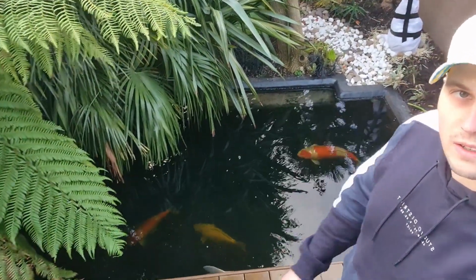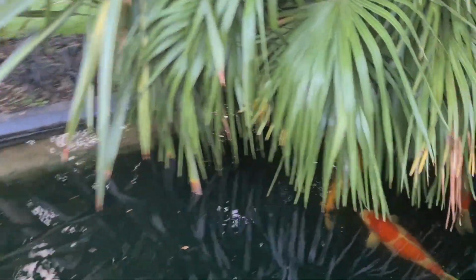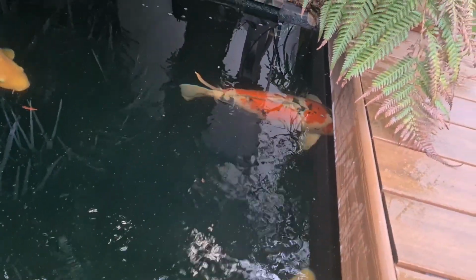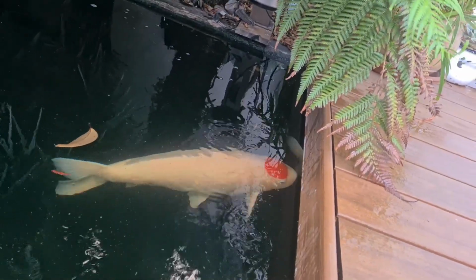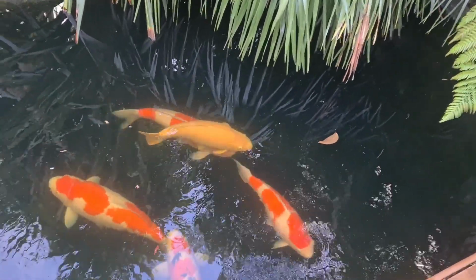So I'll give you a quick insight into how Luke runs his pond. Under the decking, he's done it really nicely, to be fair. Under the decking he runs a Profi drum. He's got a K1 chamber underneath there, and underneath the plants at the back, you probably can't quite see it, but he has a Bakki shower. It goes in under the back corner there. Luke's pond is just over 3,000 gallons, and it goes in an L shape, so you can see the koi go under the decking a little bit, and then they come back out. He's never had an issue with anything jumping and hitting the decking, so it works great in a little London garden.